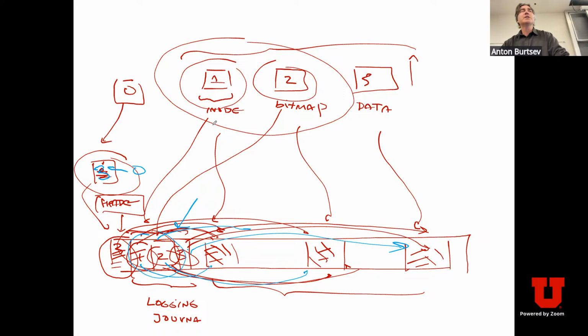Correct. So, and it's an interesting problem, and it's still an active problem, like how to be consistent with the external world. And there are different techniques for how to deal with that, and there is no easy solution, but yeah, you can lose data. So essentially, but it's still better than just coming back into some inconsistent state.